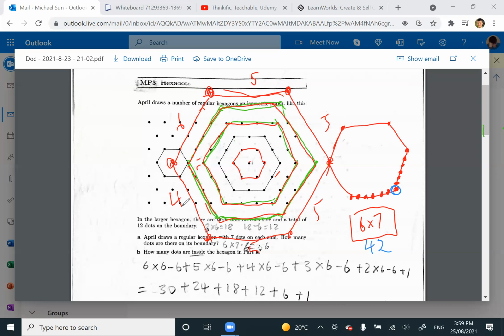Wait, it's not. So you're saying it's 6 plus 5 plus 5 plus 5 plus 5 plus 4, right? Yeah. 5 and 5 and 5 and 5 equals to 20, and 20 plus 4 equals 24, and 24 plus 6 equals to, wait, it equals to 30. So it's 91.